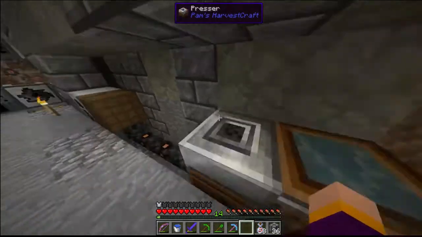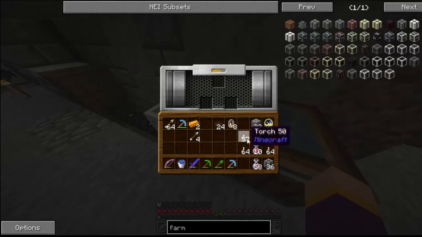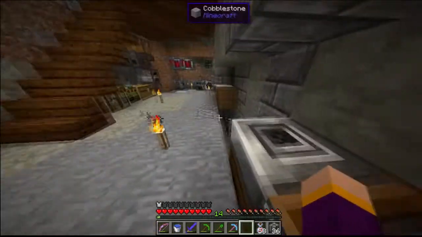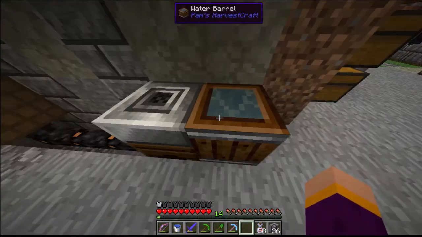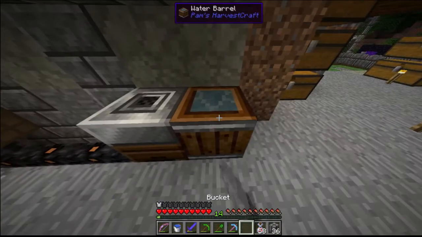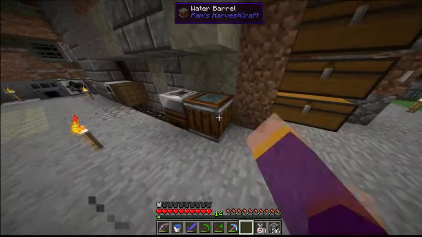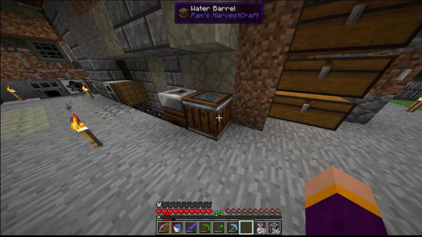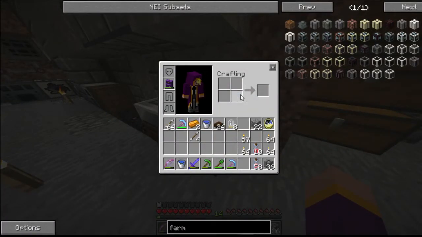I showed you that last season, or at the beginning of the episode. That is a press from Pam's Harvest Craft, which was giving me soda, I think. I was messing with some other mods. This also, I believe, if you just right click it with a bucket, it's an unlimited water source. I don't know how it works with other mods, though. But right now, it's an unlimited source for buckets. So I could turn it into fresh water.